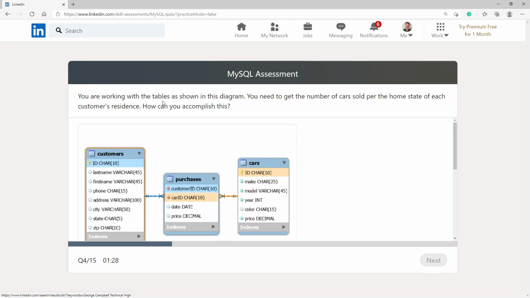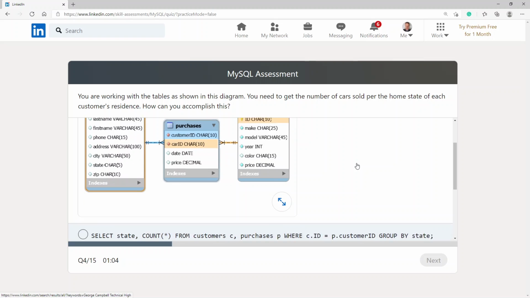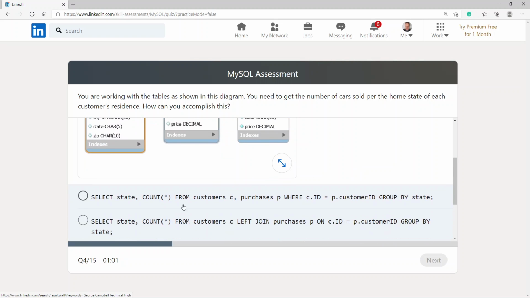You are working with the tables as shown in this diagram. You need to get the number of cars sold per the home state of each customer's residence. How can you accomplish this? So we've got a whole lot of foreign keys, and we want to count the number of cars sold, count customers.